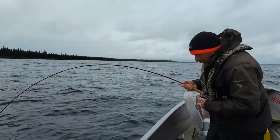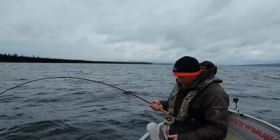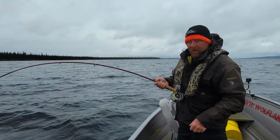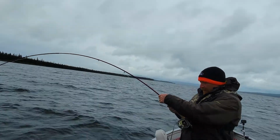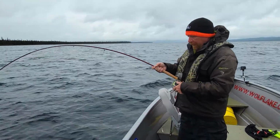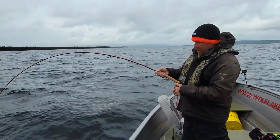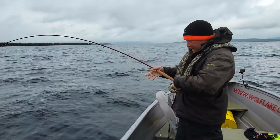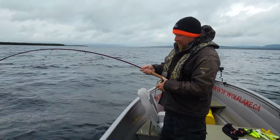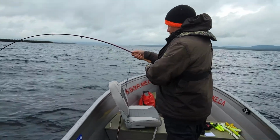Oh, well, we gotta look at him. Oh boy. Well, I guess if I wanted to play the red team, might have been the one. Got him up once. Maybe we can get him up again. Once you see on the sounder, he's back down to the bottom. Oh my goodness. Huge bend in my rod here. Huge bend.